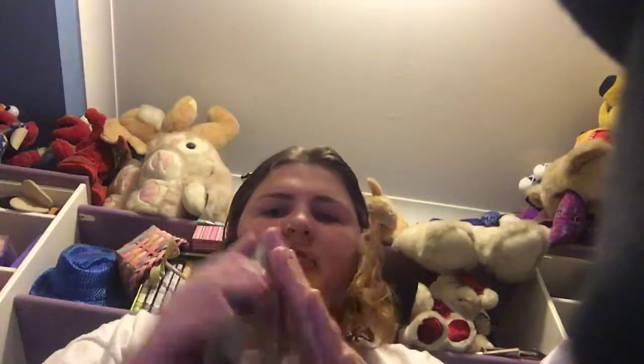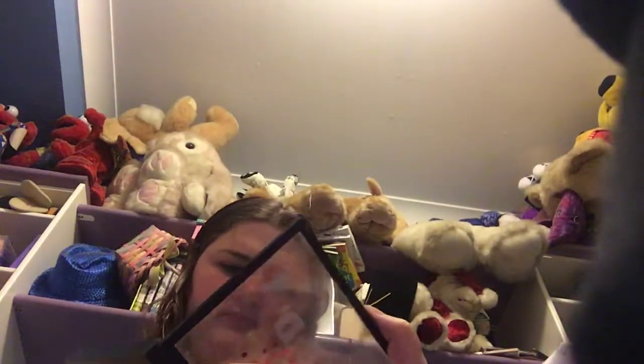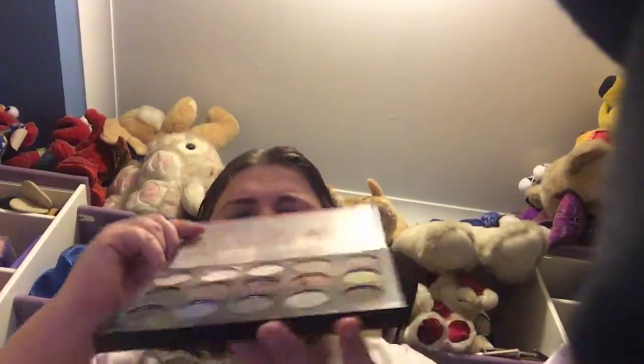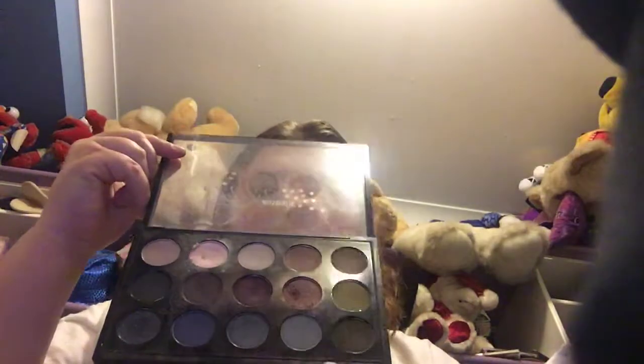Okay, let's show you my eyeshadows. This is my eyeshadows. I got another one. See? Here's the kind of colors I'm going to do. This is my other eyeshadow. Here's the colors.